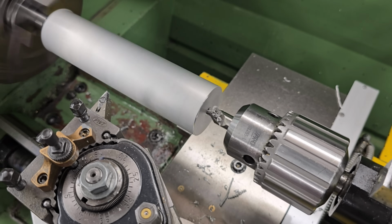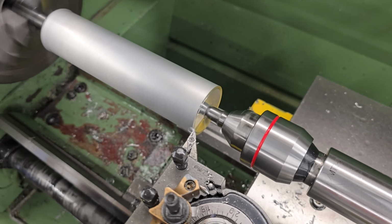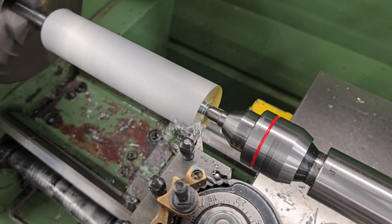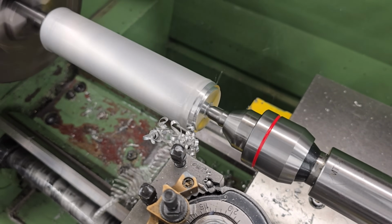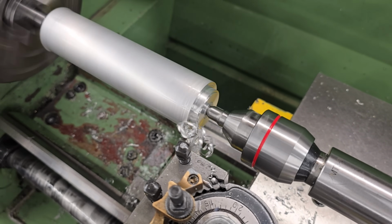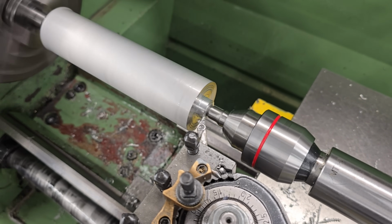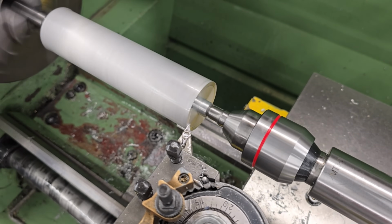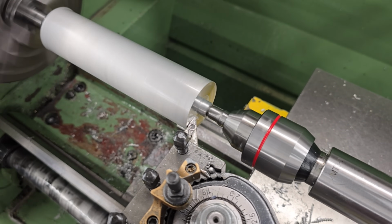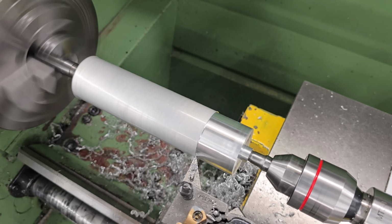With that done, the next thing we have to do is start work on the other features of the core. To do this, what I needed to do was mount a M14 by 1.25 male mandrel in the 3-jaw chuck, check it was running true, and then screw our core onto it. This is the setup from which all of the other features will be machined, and doing it this way just ensures that when we screw the core onto the barrel, it will be perfectly aligned with the threads.